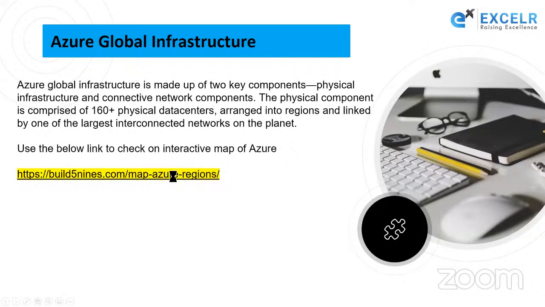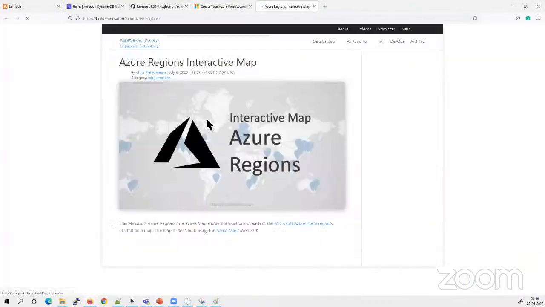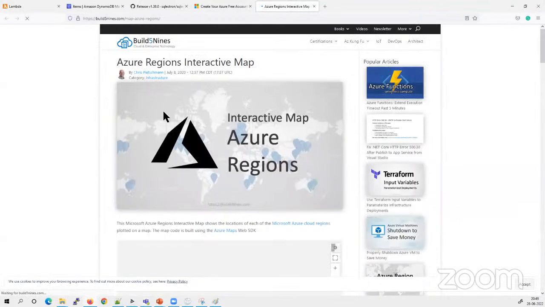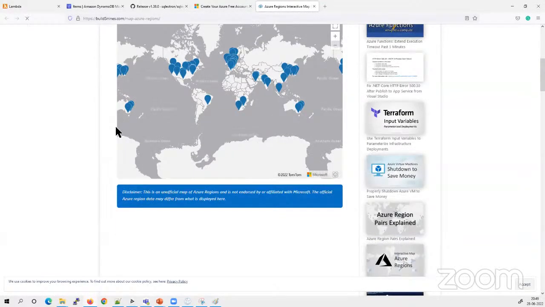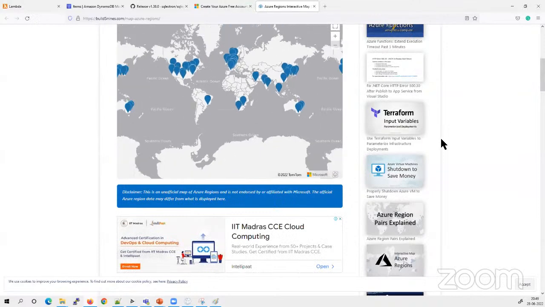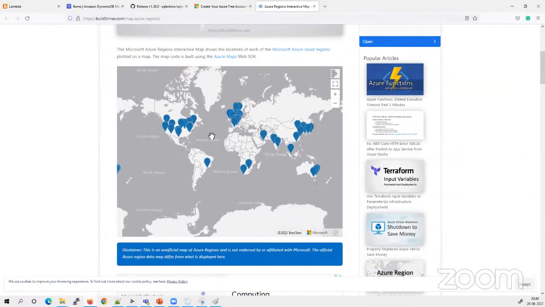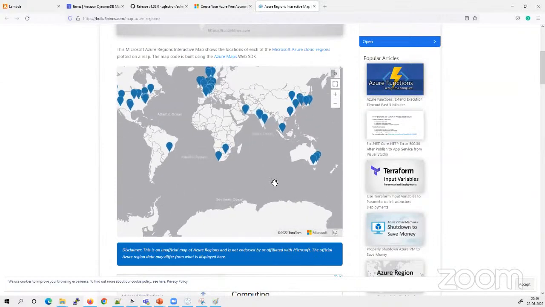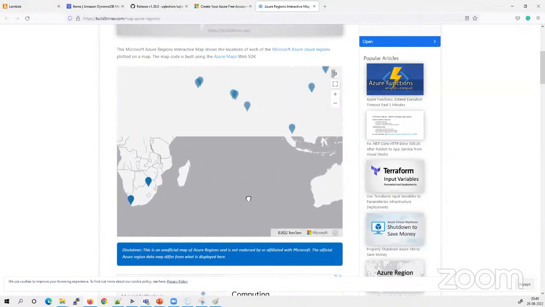I just want to take you through one map of Azure. This is a third-party website, but it is also very good. You can see a very interactive map showing all the global infrastructure of Azure.